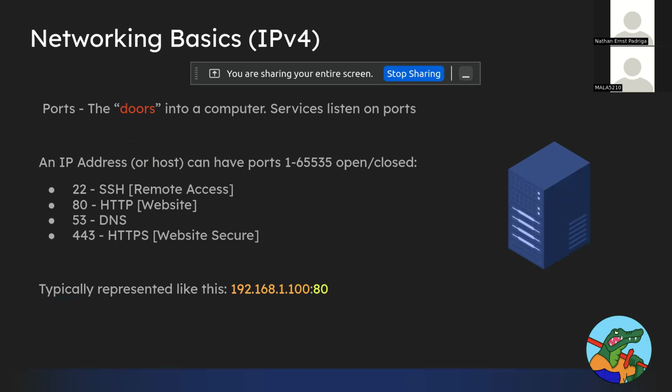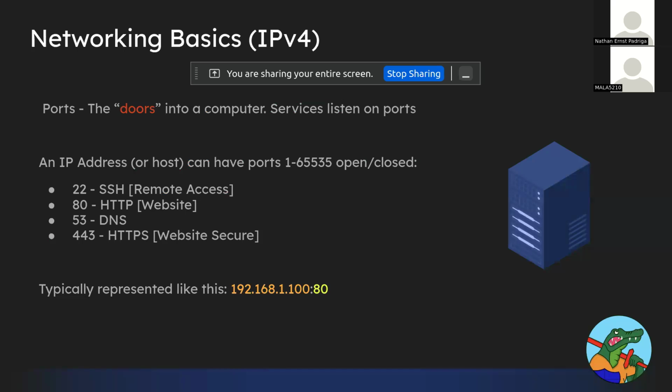And this is the last part of networking you have to know for Nmap. For each IP address, there is a series of ports from 1 to 65,535. This is where services live, or how they listen.